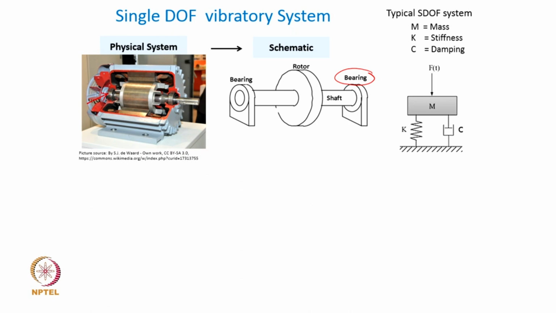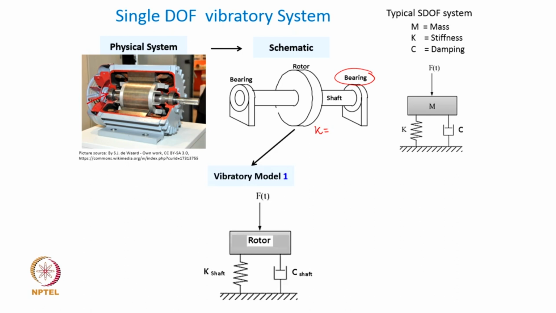Okay. So, if we find out really the shaft diameter and the length are such that the stiffness that you can evaluate from this is small enough compared to the stiffness of the bearing, then of course, this model works properly. Okay. So, there are two ways. One vibratory model will be to treat this shaft to be a flexible one, and therefore, the model that we developed just now, or shown a while back, is the appropriate vibratory model.